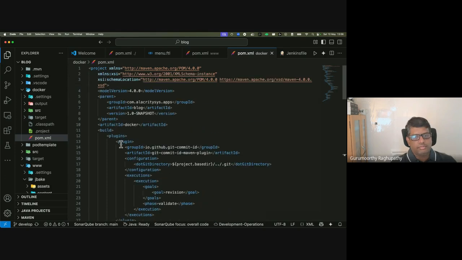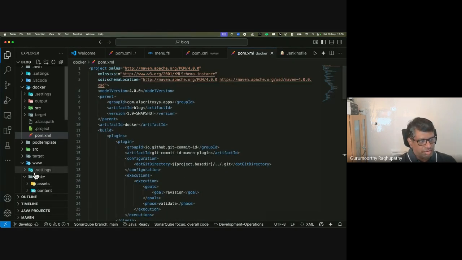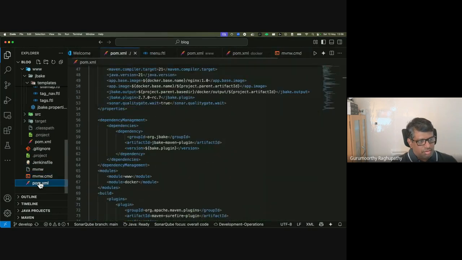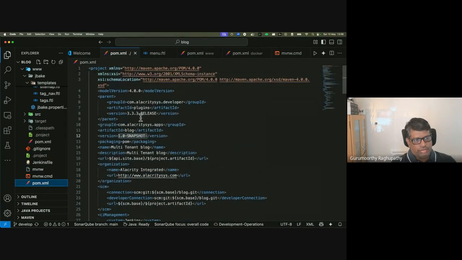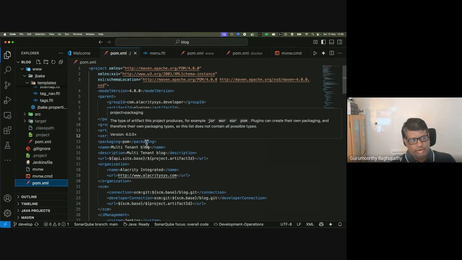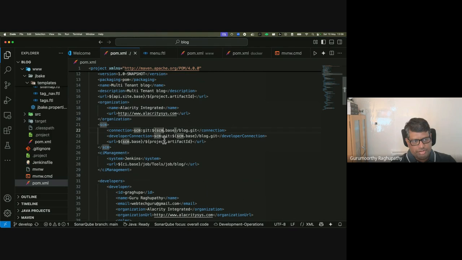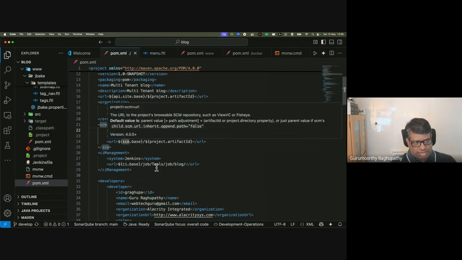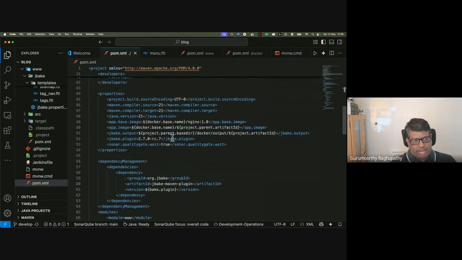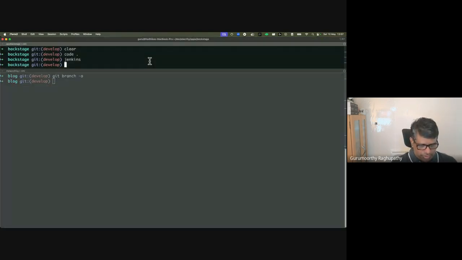Now, if you look at my pom.xml, I use a Blaze plugin, which is a Spring 3.3 here, but I can upgrade to 3.4. I have a managed thing, and most of the things, if you see, are variables: SCM base, CI base, and everything is a Docker image. That way, everything comes from one place. And you may be wondering, where is this defined? It is defined in your settings.xml. So let me see if I can show you that.